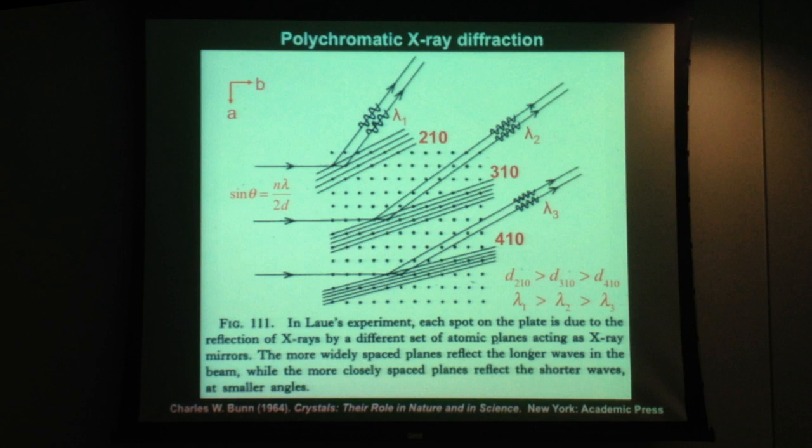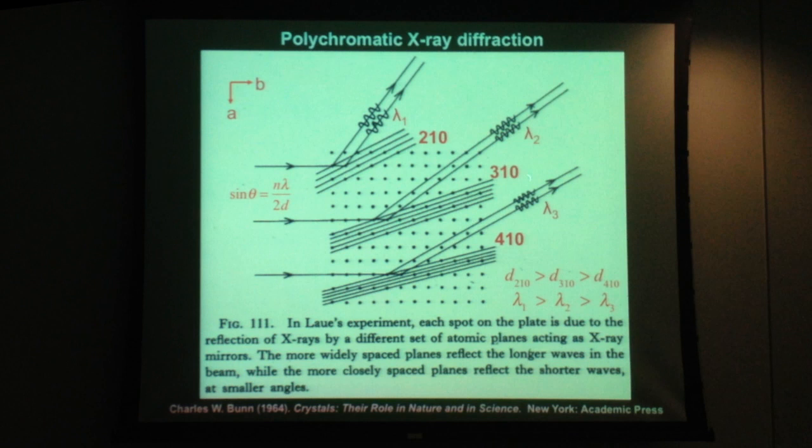Here again, illustrating something very similar, but in this case we consider incident waves coming in from this direction onto a fixed crystal, not a rotating crystal. We're not rotating around to see these different sets of planes. We leave the crystal stationary, so there's a fixed orientation of the lattice planes in the crystal with respect to the incident beam direction. So here we depict a family of 210 planes. How do we get that? Well, we pick any one origin, the next plane over cuts along the B direction at unit length, and it cuts along the A direction, notice up in the upper left corner, at half unit length, so 210.